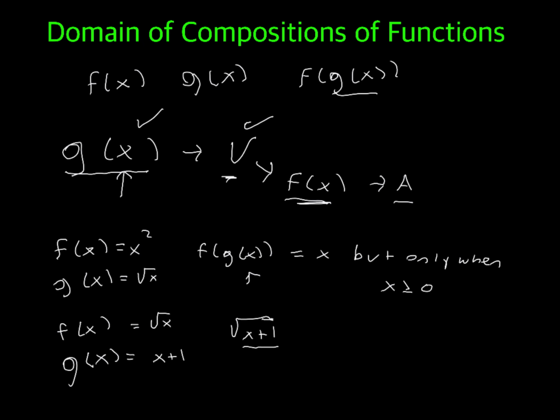So when we go back and look at f of x equals the square root of x, we note that all we really want is for x to be greater than or equal to 0. Now note in f of g of x, that means g of x is our x in this expression, which means g of x is greater than or equal to 0. Which means the square root of x plus 1 is greater than or equal to 0. So x is greater than or equal to -1, and that's our domain.